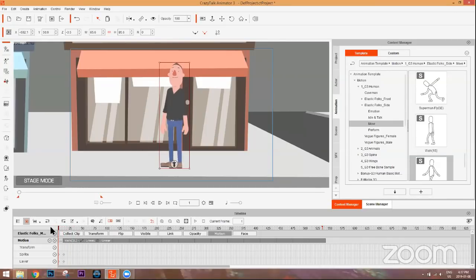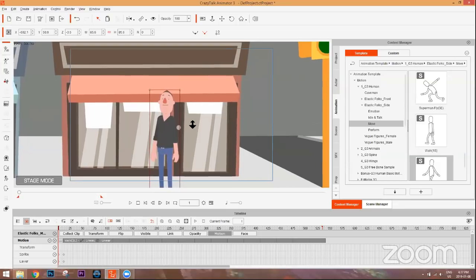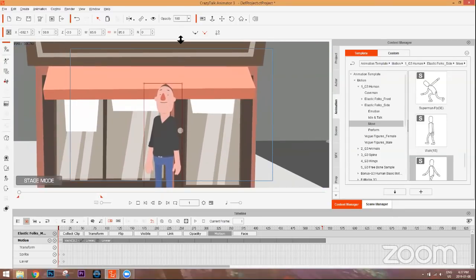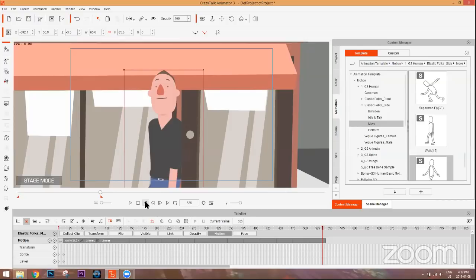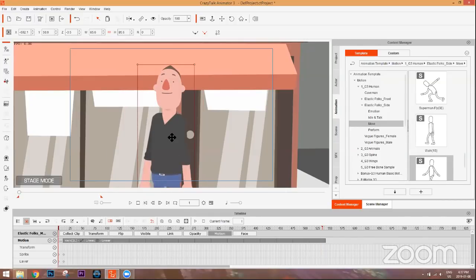Okay, so our character looks a little bit too chipper, since he's kind of in one of those before-after commercials. He's in a depressing state right now. So what we want to do is go to frame 1. Okay, so here we are at frame 1. You can also use this button here to go to start or to the finish, just like this. Okay, start, finish. And we're going to make our character look a little bit sad. So the way we do that, like Charlie Brown when he's walking with his head down, we're going to just basically imitate that.